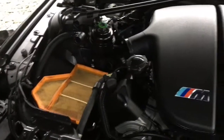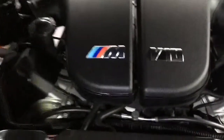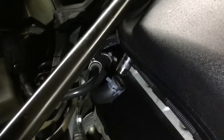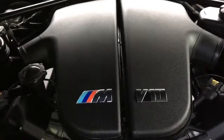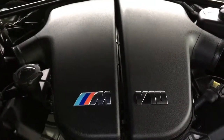Okay, so we've got the two air filter boxes out of the way, the wiper plenum removed. So we'll start off by pulling out that rubber block at the front there, just pulls down. Remove the two larger hoses at the back of the intake plenums there. There's one here, one on the other side. And next off we'll go through and undo all 10 hose clamps, and then that'll give us a bit of access once we lift it up to undo all the other hoses.